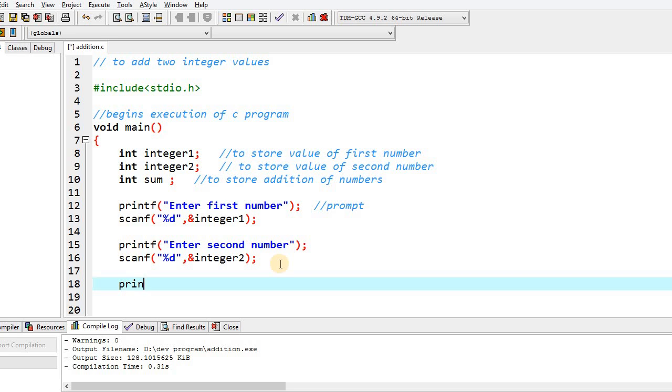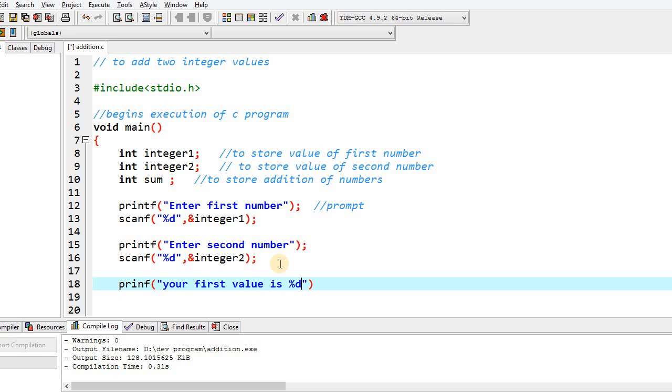So for that, just take another printf statement, and in this your first value is, now your first value is, and there should be a number. Okay, so that's why we have to use %d.